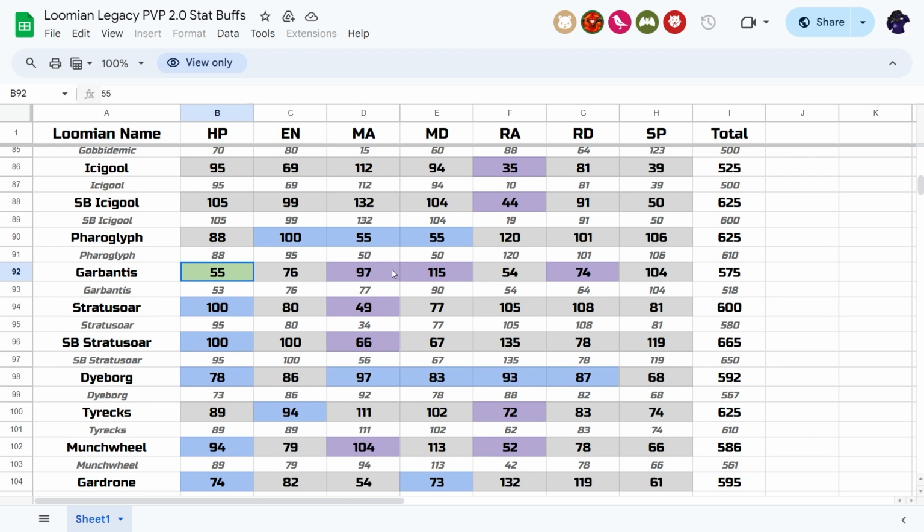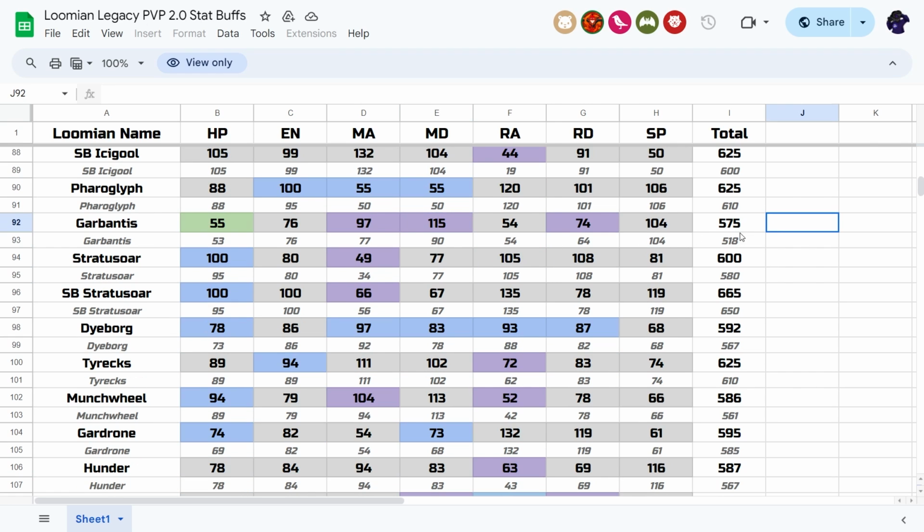Garbantis got 2 more HP, 20 more melee attack, so at least Earthquake's a little bit more justifiable now. It got 25 more melee defense, and then 10 more range defense. So Garbantis is a lot bulkier right now, which is pretty solid. Stratosaur gained 5 more HP, 15 more melee attack. Soulburst Stratosaur, however, did get 5 more HP, and then 10 more melee attack.